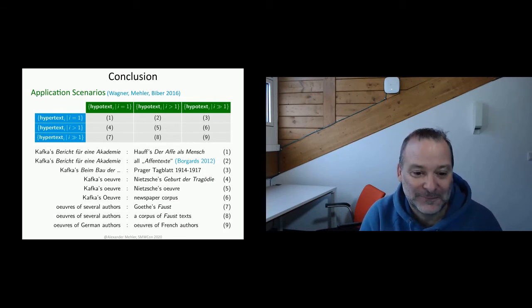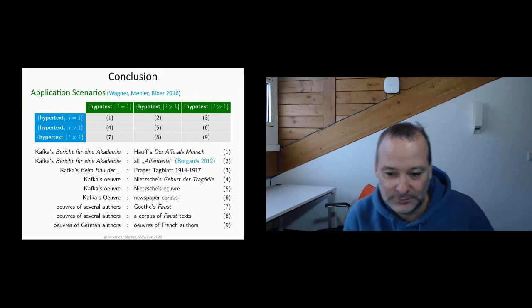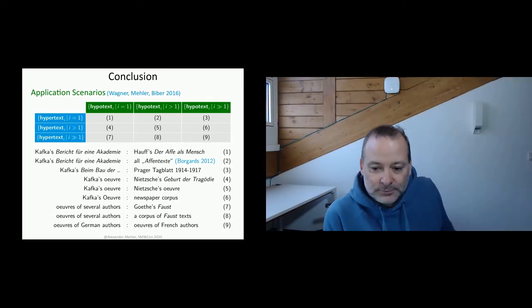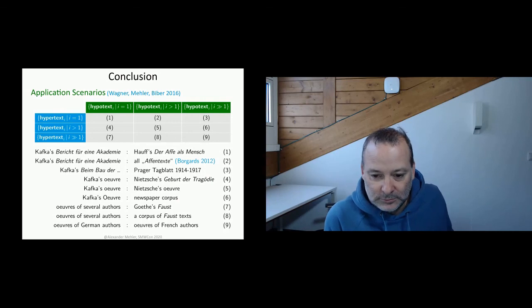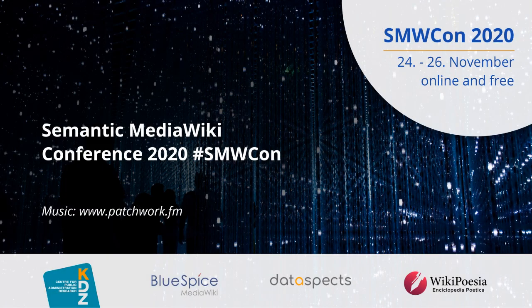Absolutely. This is a very important point, and that's also one of the reasons why we decided to come to your conference, because we'd like to get into contact with people who have this expertise in the semantic web. Of course, we know that technology quite well, but the starting point of what we have done, as you have seen in our presentation today, was rather the application of computational linguistics software that is more explorative. However, we know this whole branch of knowledge graphs and semantic webs, and we would like to amalgamate the best of both worlds. So please feel free to contact me, and I'm sure we will find a way to cooperate.